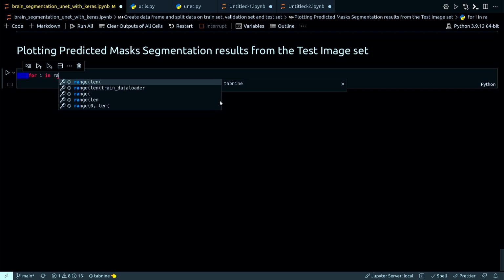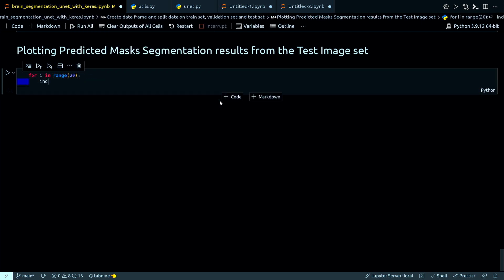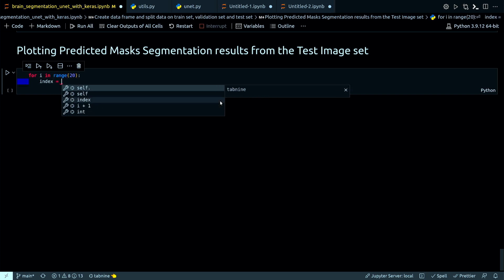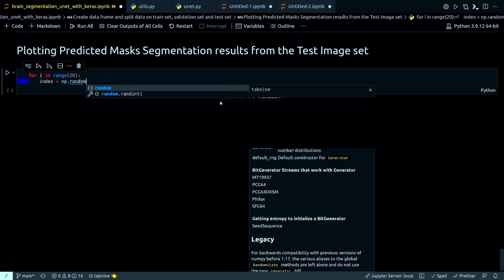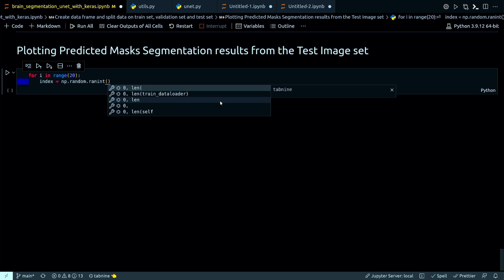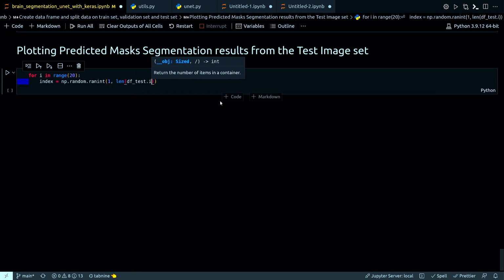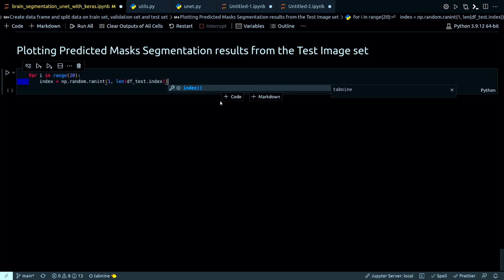So i in range 20, index will be randomly selected, so np.random.randint, 1, len of df test.index. Thereby I'm randomly selecting one index from the df test.index column.